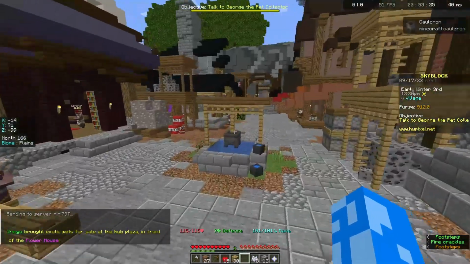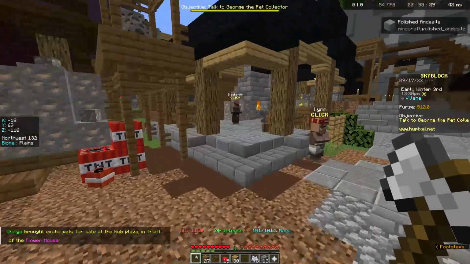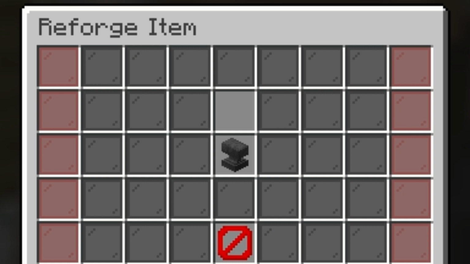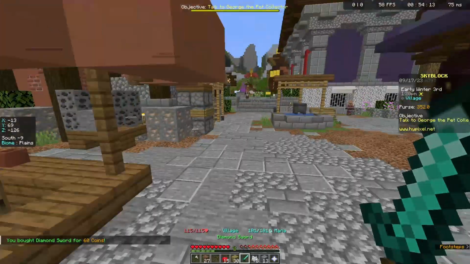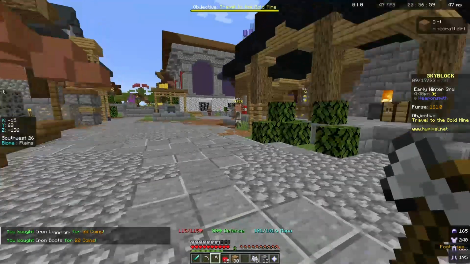Alright, I'm gonna try and get my sweet axe to the blacksmith, see what he could do. Reforged item. Oh, I'm not going to the end anytime soon, so yeah, I'll take this. Oh, we can get armor! Nice, I have armor now.